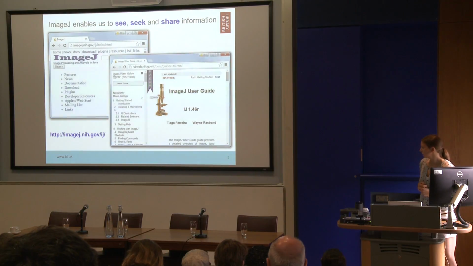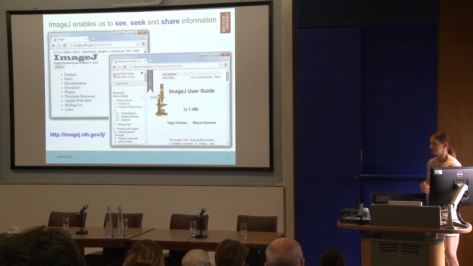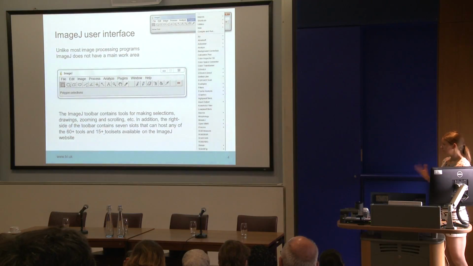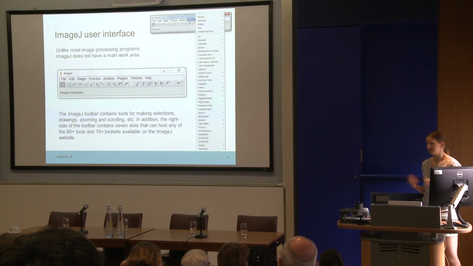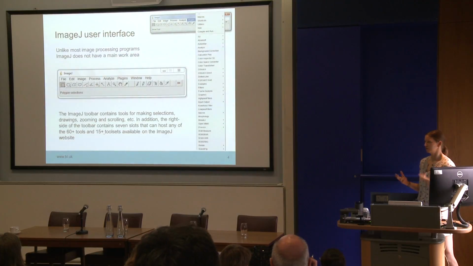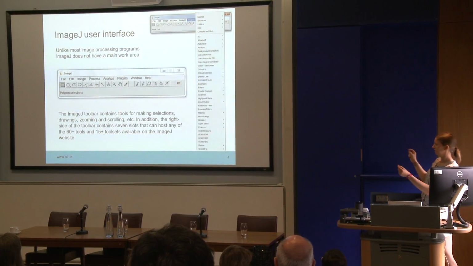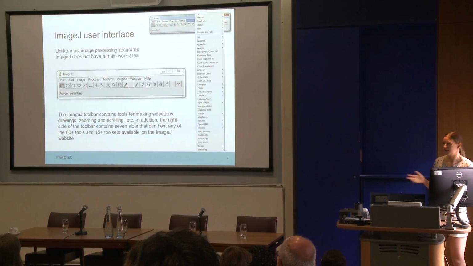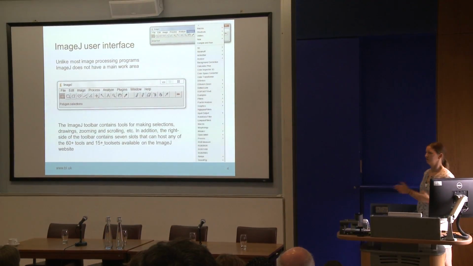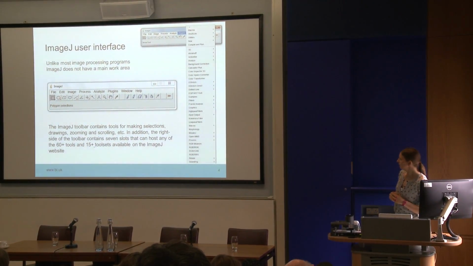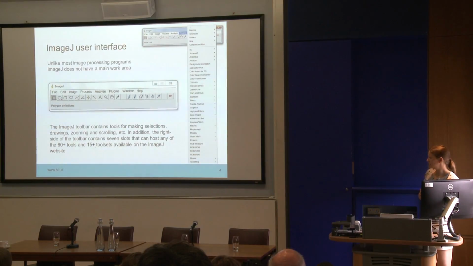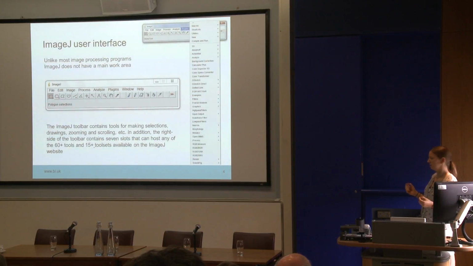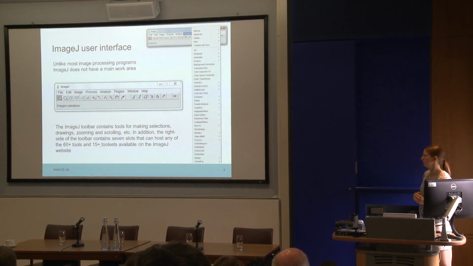There's also a user guide which you can look at, but the best way to actually learn this is just to play around with it and see what it is that you get stuck on. So the first thing that's different between ImageJ and other programs that you might be familiar with, like Photoshop, is when you open it up, all you get is this toolbar in the center, and it comes up on the top right on your screen like this. And throughout the slides in this presentation, I'll just try and show you what you would actually see. So what this main toolbar does, it's very simple, but it's an extremely powerful engine, and it's great that it is so simplistic for users, so it's very easy for anyone to use.